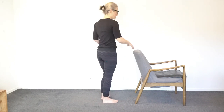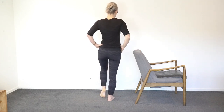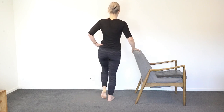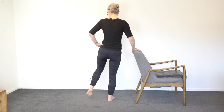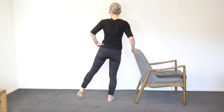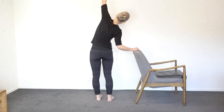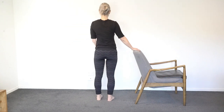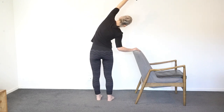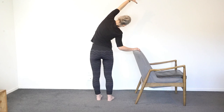Good. Now we're going to do the other side, so turn around and face the other way. Stand on one leg, watch that you don't sink into the hip — stay up nice and tall — then just tap out and in with this leg. Give the standing leg a little softness. Keep it going. Then put your feet parallel again and take a nice side bend over to the side and bring it back. Nice deep breath as you go over — big breath, big side bend, opening up the ribs, and bring it back.